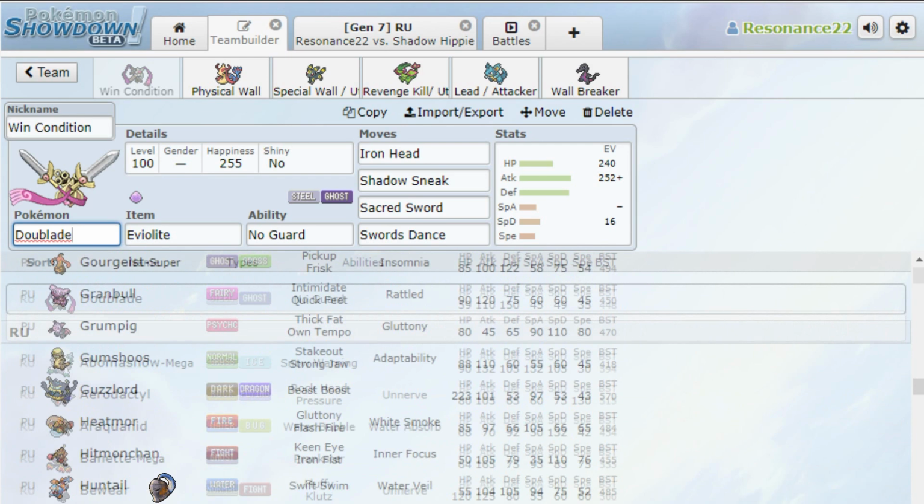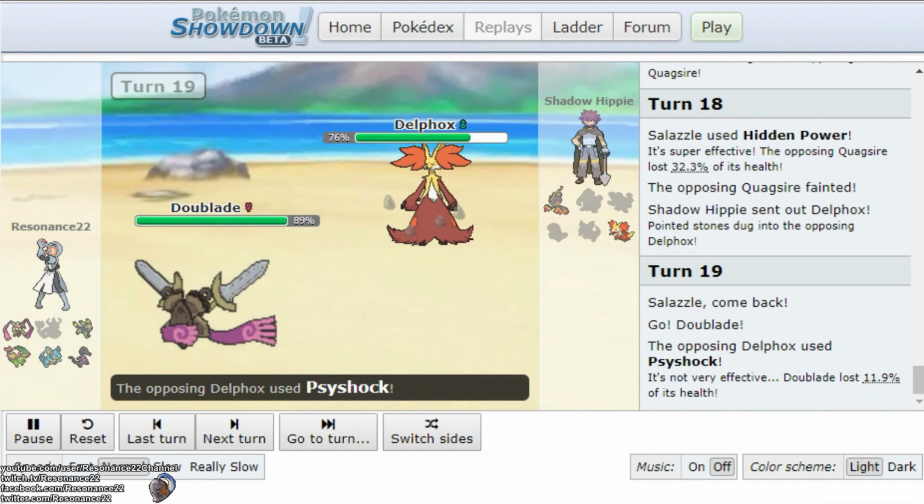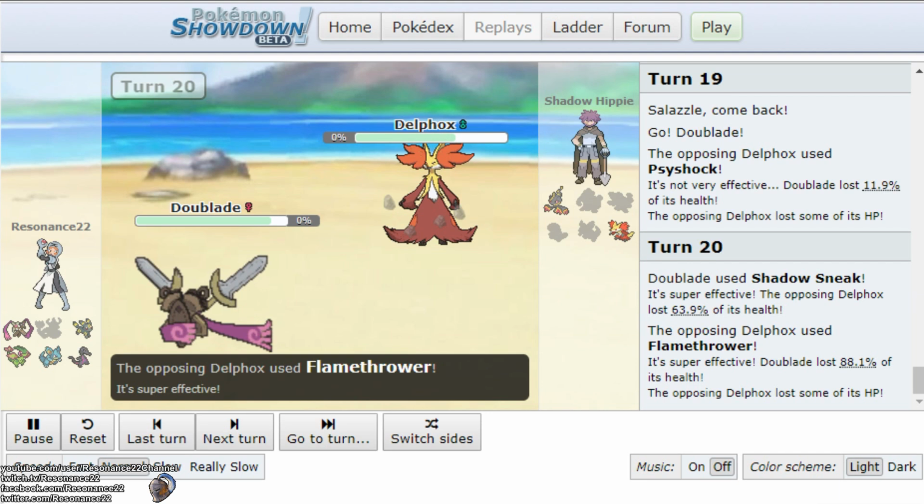What else does every team need? Well, besides a win condition, so in this case, it's Deblade, so if Deblade sets up a Swords Dance, which boosts its attack, it can sweep the enemy team with its moves, like Shadow Sneak, which always goes first, and it has great coverage with Iron Head and Sacred Sword. That's our win condition.